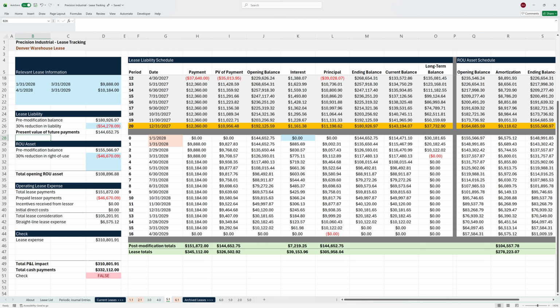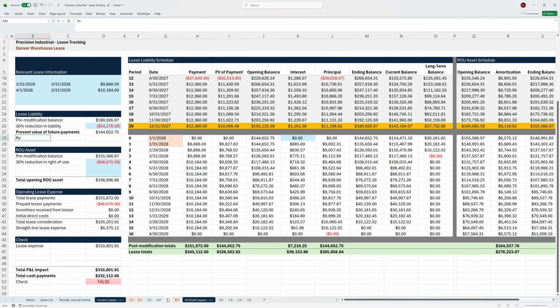So we need to calculate the difference between these two amounts. We'll add a row here to our lease liability, and we'll call this remaining change. And this will be calculated as the present value of our future payments less the sum of this pre-modification balance and the 30% reduction, which represents a difference of $18,003.87.